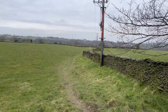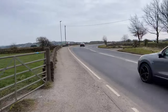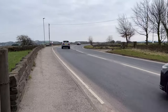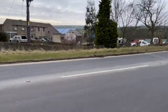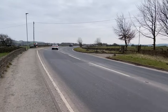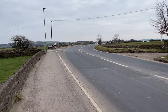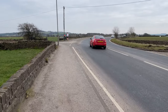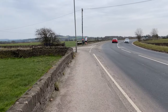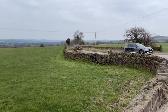Right, we've just come down this path here, and from Upper Denby. This is the main A629 now here. It's quite a long road, is this one. It originates up near Skipton and beyond, I think it does, and goes right down to Rotherham and towards Sheffield, as far as I'm aware. So we'll just go to the left here on Carr Lane. This will cross the Penistone Line, which is just down that way.